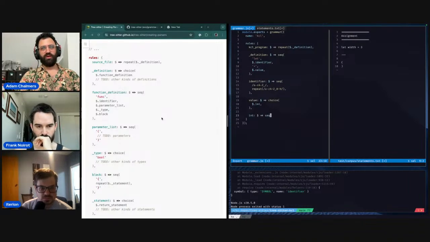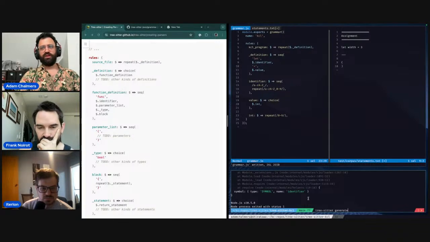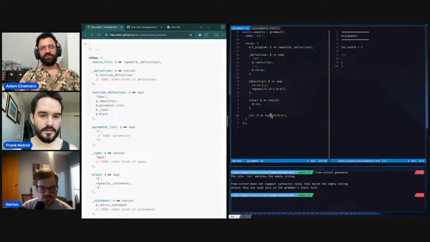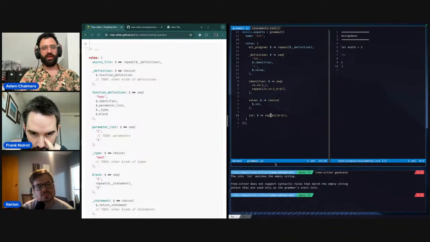It's going to be repeated 0 to 9. Okay, let's see if that is valid. Ah, interesting. Repeat. So it doesn't want you to match the empty string, which I guess makes sense, because otherwise you could get an infinite tree that's made up of 0 length integers and stuff like that. So let's actually say this is a sequence of at least one number.